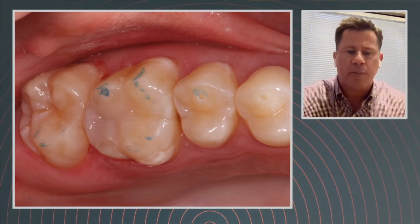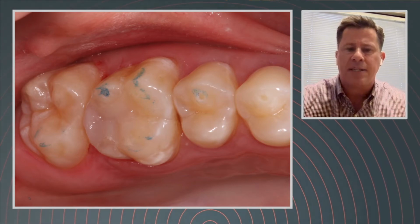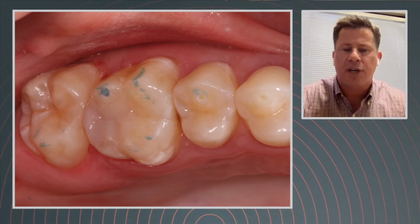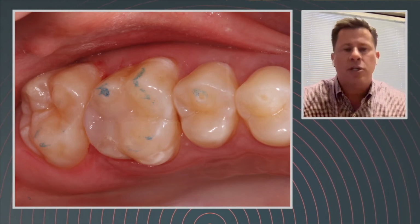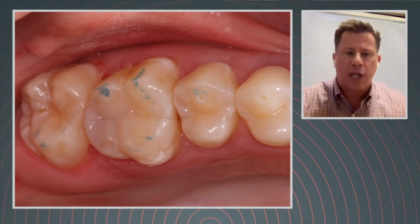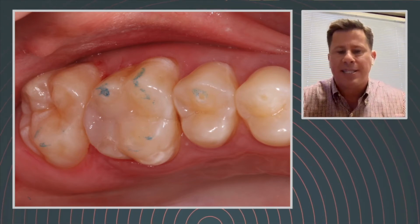But if you want to say it's 100% natural blend, there is definitely some contrast in terms of the opacity or the translucency of that material in relationship to the molar behind it. So is it a perfect match? No, but it got wider, it got larger, and that's the concept I'm talking about. So I guess my point in this, is this acceptable? It is 1,000% acceptable at the Family Dentistry of Walnut Creek, 100%.